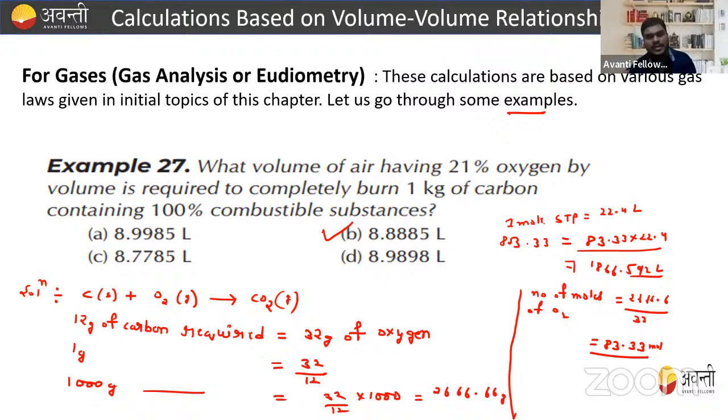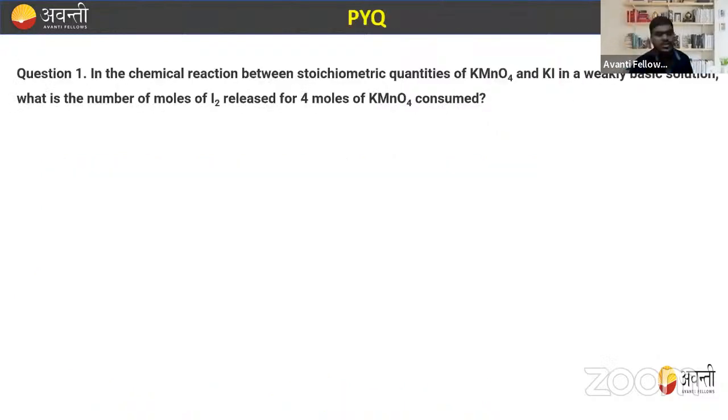Let's see one PYQ question that came in a previous examination in the JEE Advanced paper. Let's see it and try to understand how this question comes, which topic it is from, and whether we are able to solve it or not. This question came in a previous year. Read this question very carefully, beta, so that you can write the answer.